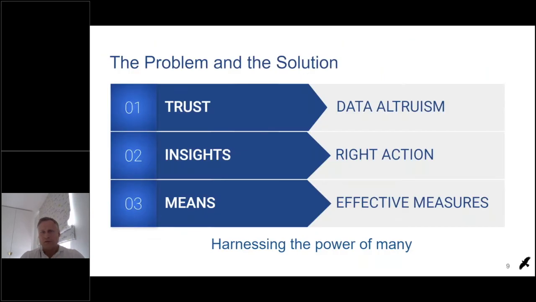So we try to do this. There's a lack of trust. We're trying to build trust for continued data altruism. And that is always the get-go and the starting point for anything that my data does. We are looking for insights, and I don't need to talk about that in this setting.